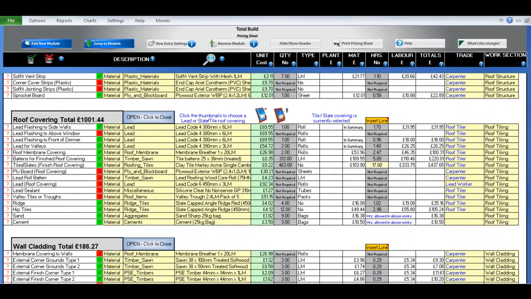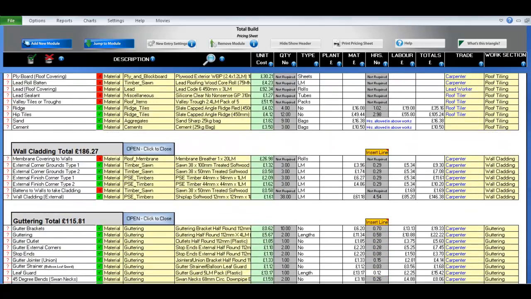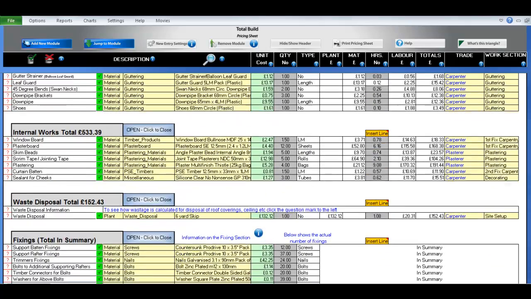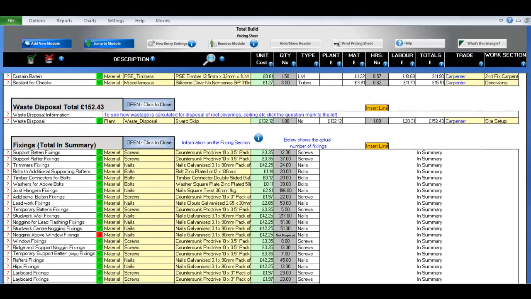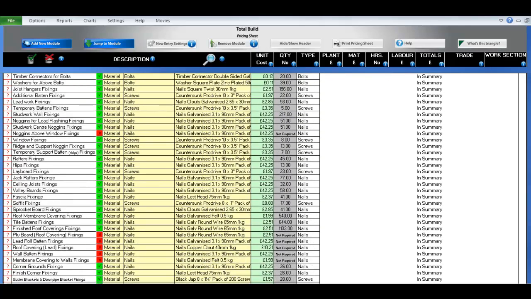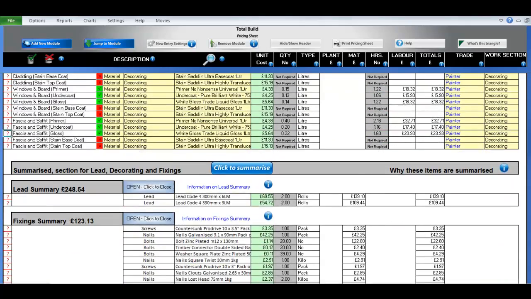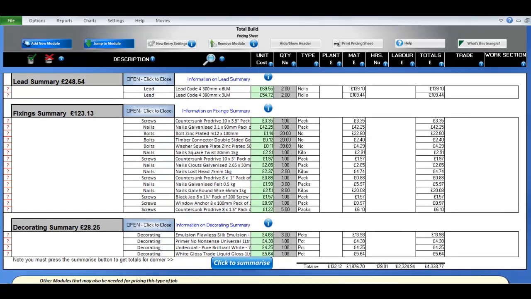In this movie, I have gone into the detail, but once you set your dormer estimating module up to your preferred requirements, going into the detail every time you price wouldn't be necessary. So not only is it extremely accurate and simple to use, it's also incredibly fast at producing a professional, fully detailed quotation.